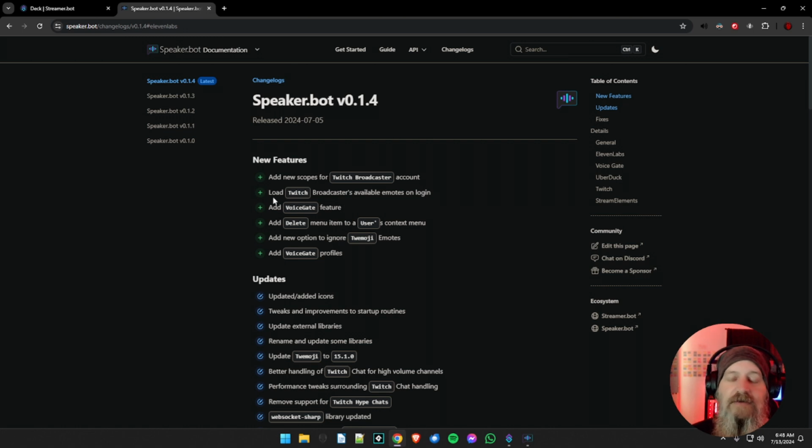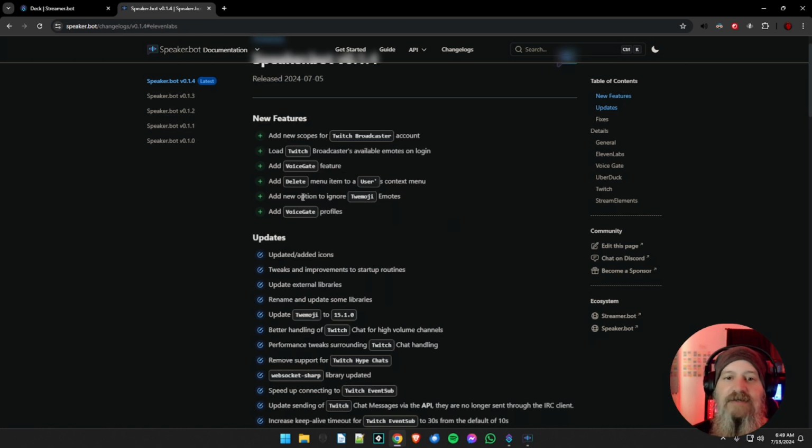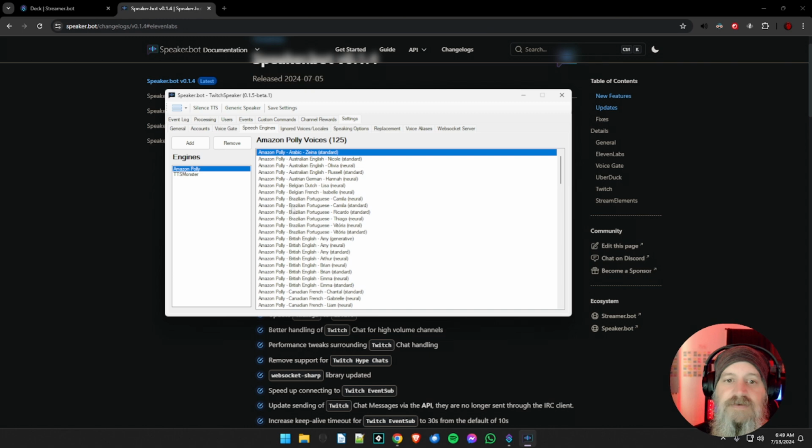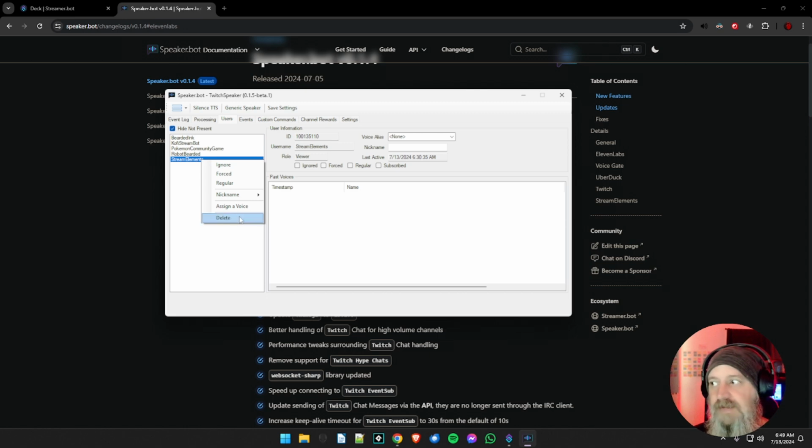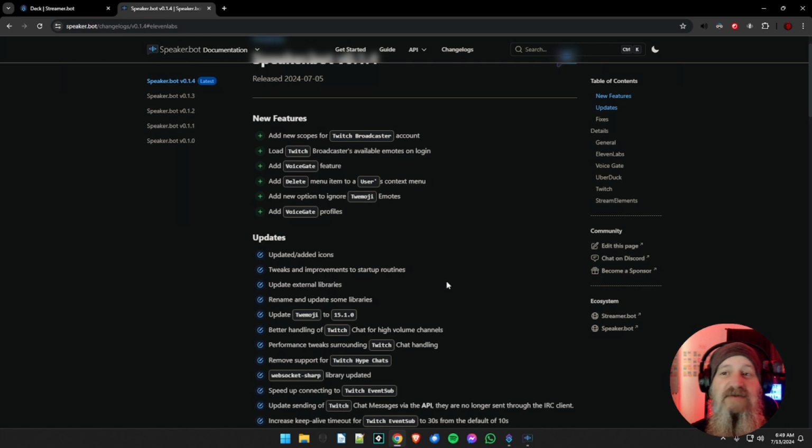So now you can also load your available emotes as a broadcaster when you log in. We've talked about the voice gate feature. There is a delete menu item to the user's context menu now in Speaker.Bot. So if we come in here, you'll see that on the users, you can actually delete them. So if you want, oh, I don't want this person in my chat anymore, somebody that's been banned or whatever, because we did talk about that list.